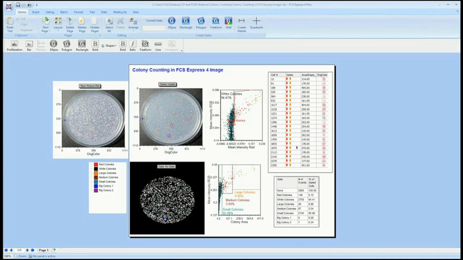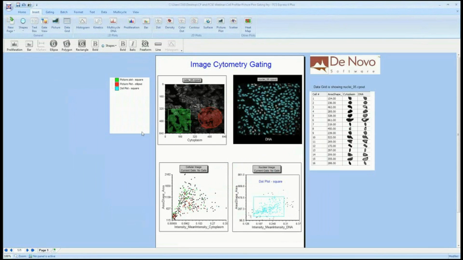So right now, what you're seeing on your screen is FCS Express, and let me open just a little bit of a different layout here to start with. What you'll notice first about FCS Express is that we have a very similar look and appearance to Microsoft Office products.